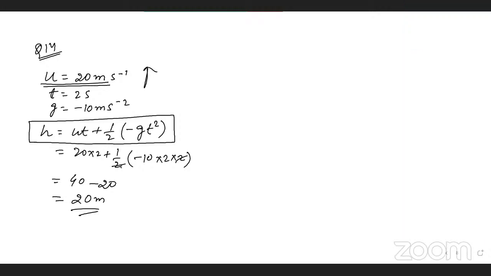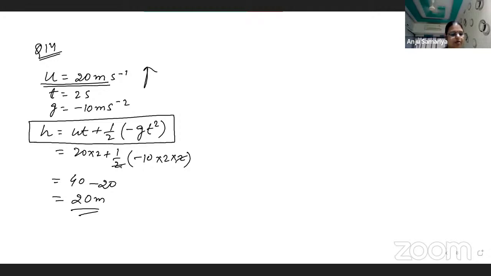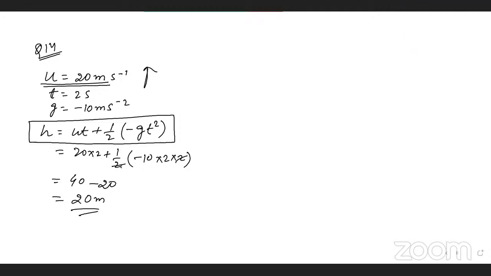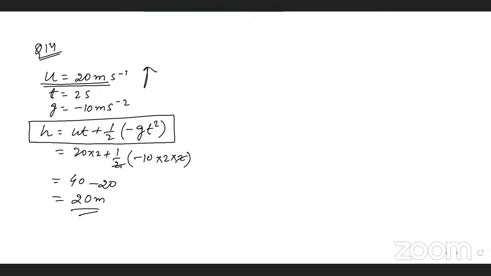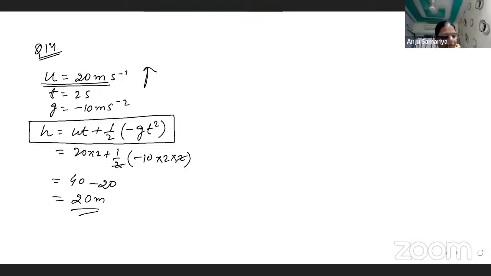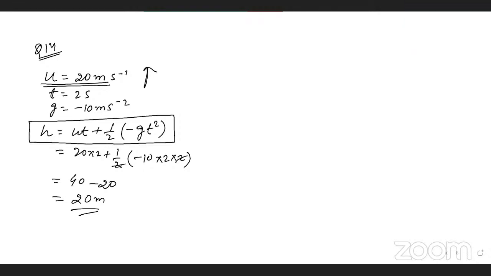Janvi, ma'am, the photo which I have sent you. Now after that step, what have to write? What you have written, 80 is equal to half t square. So make t the subject of the formula. So t equals to 16, right? T square, not t. Where is your square left? Yes, ma'am. T square is equal to 16, na? 80 upon 5, 16. So then you will get t. T equals to square root of 16. Okay, ma'am.